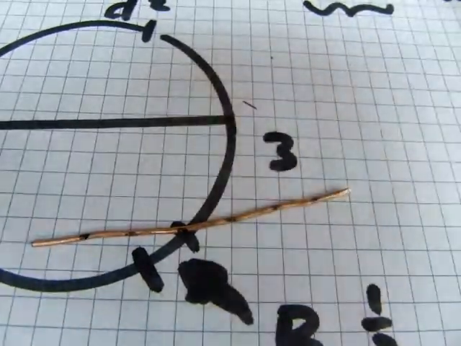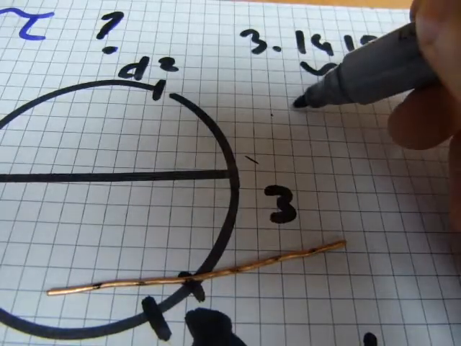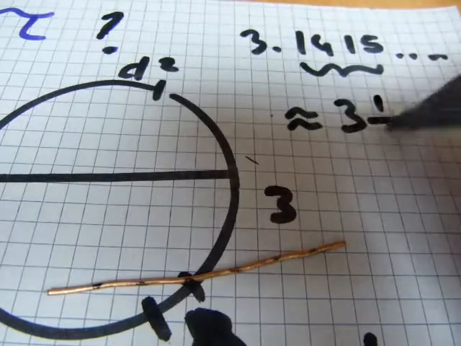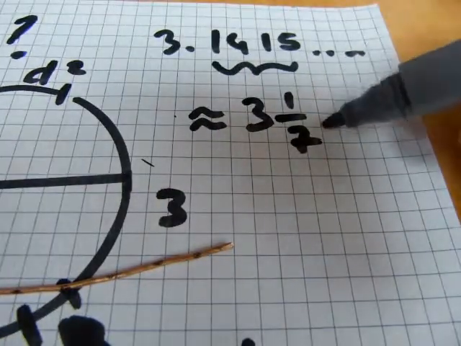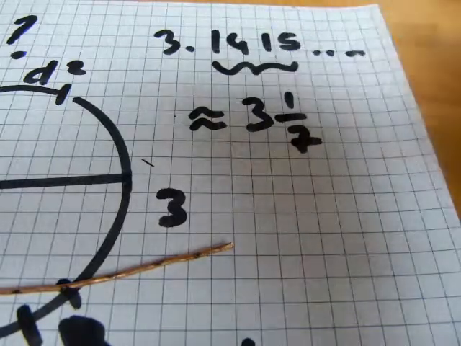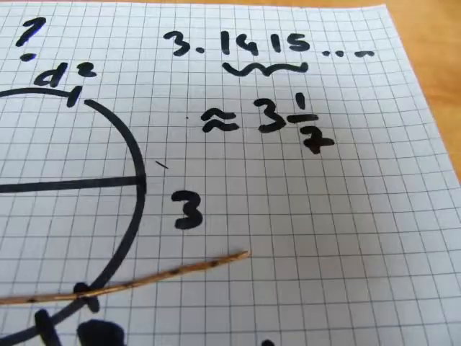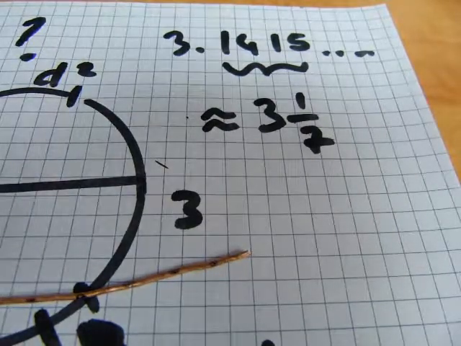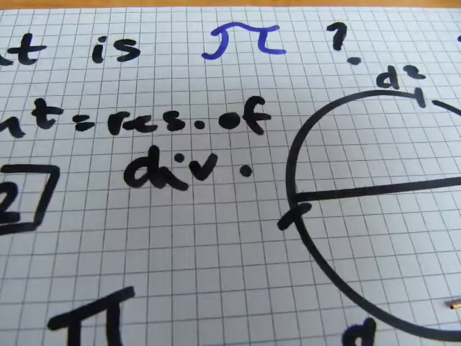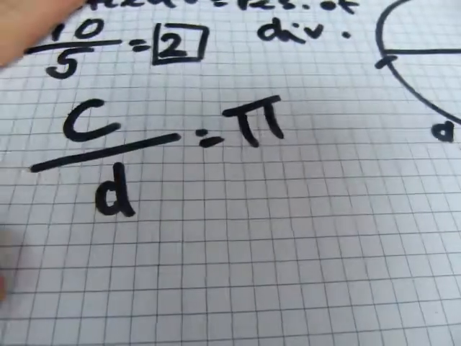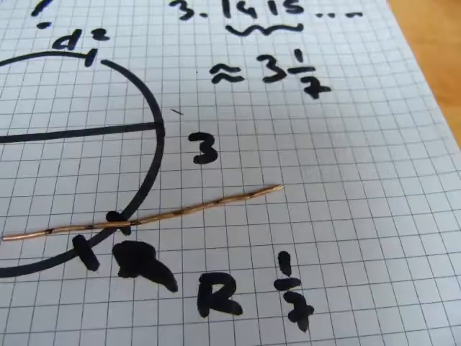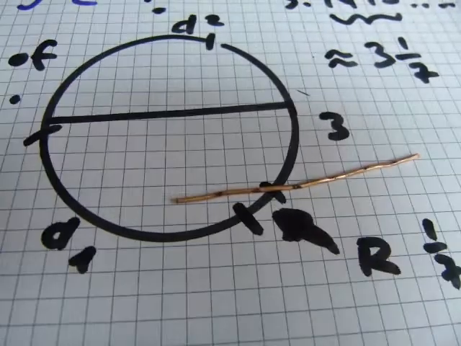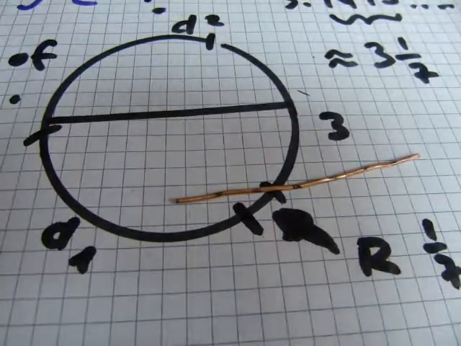So that number, that decimal number there, is not equivalent but approximately equivalent to three and one seventh. If you convert one over seven into fractions, it's going to be something like that. Kind of close. There are better fractions for it and there's a greater degree of precision. But bottom line, pi, that kind of pi, is a quotient, the quotient of a circle's circumference and diameter. And that's how we got to it. It's not a magic number. No, the aliens are not coming just yet.